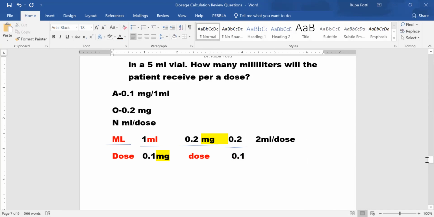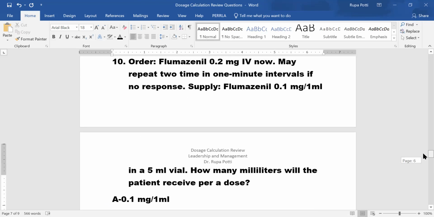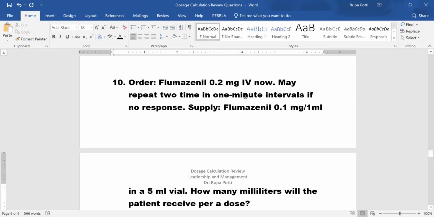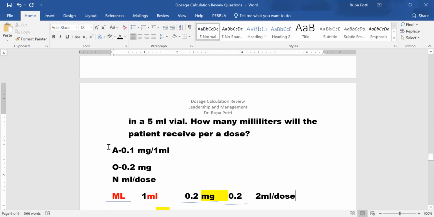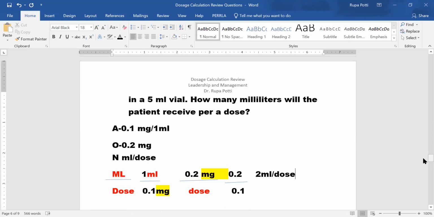So these are pretty much simple problems. As of now, over here it is mL, and then it says IV. So just remember that it doesn't matter in your problem. If you know the concept, if you just know how to lay this problem out, you'll be able to answer any problem. For example, here it says mL or milligrams, so your answer could be grams, your answer could be micrograms, right? Or here it says IV, so it could be sub-Q, it could be PO. So all of that doesn't matter as long as you're able to lay your problem out correctly.